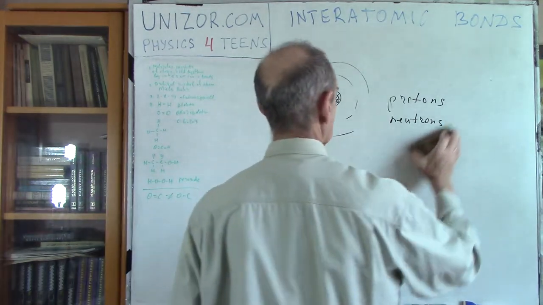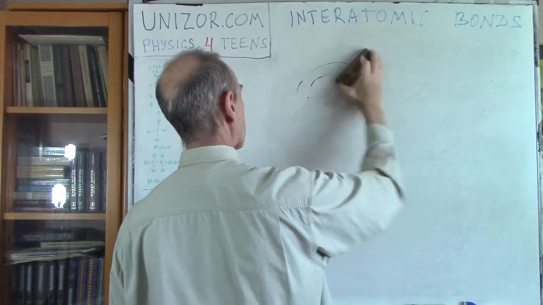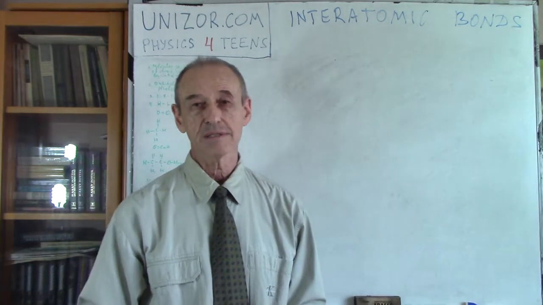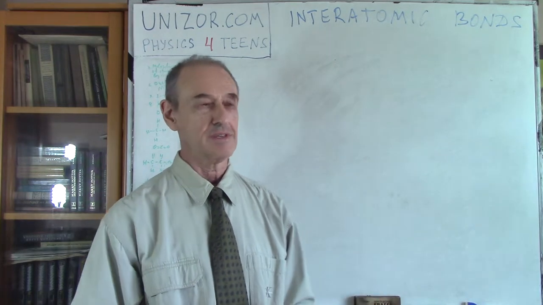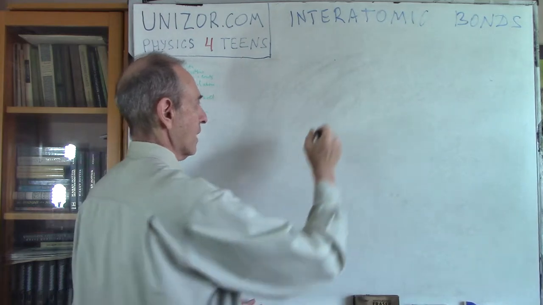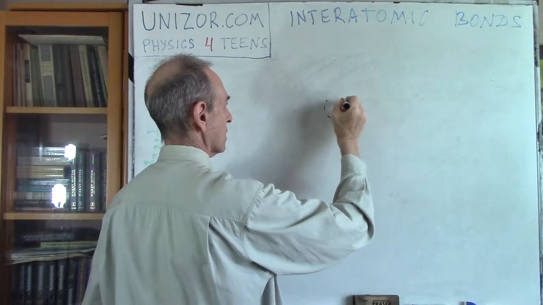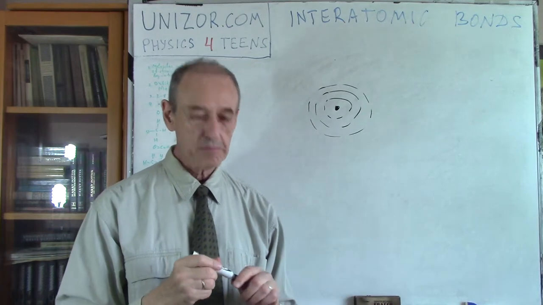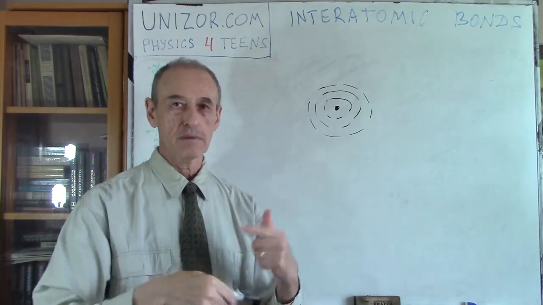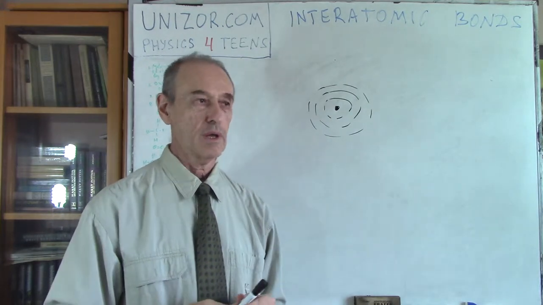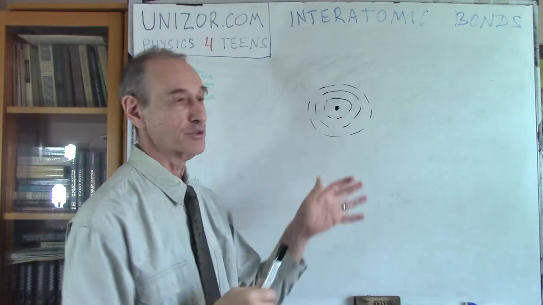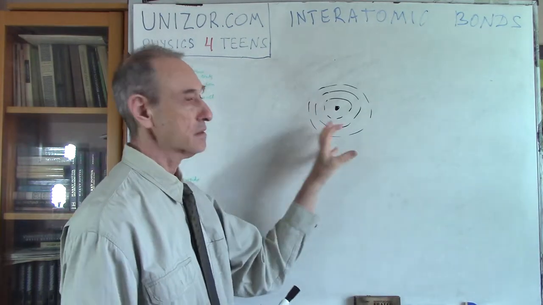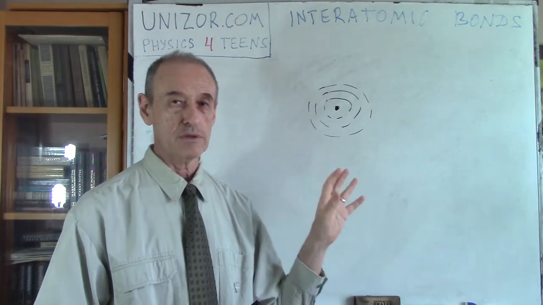Now, here's another important thing. For reasons, to tell you the truth, unknown to me, and most likely unknown to many other people, I mean professional physicists, if this is the nucleus and these are different orbits, on every orbit there is a certain maximum number of electrons which can circulate on this particular orbit, not bumping into each other, because if they bumped into each other they would probably kick the extra electron to another orbit. So there is a maximum number of electrons on each orbit.